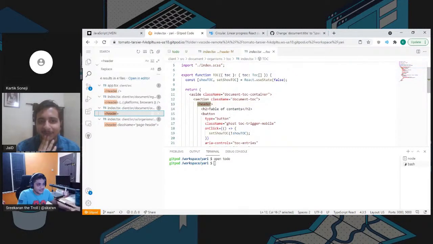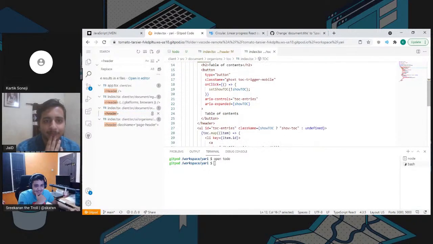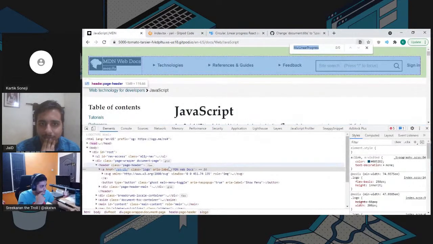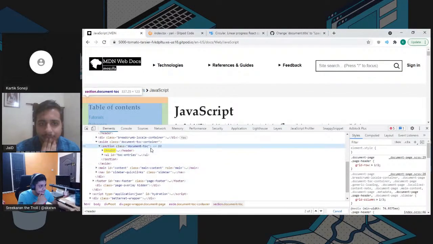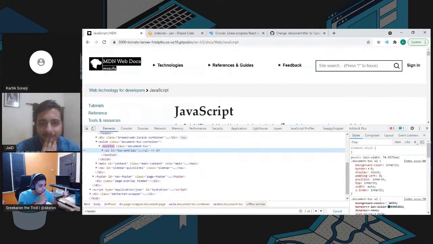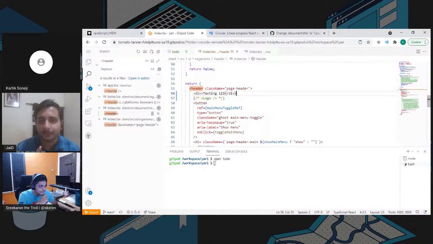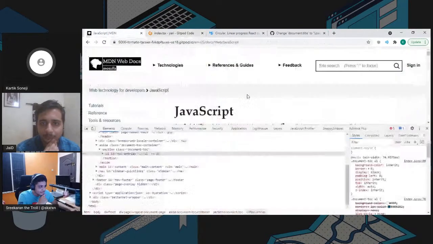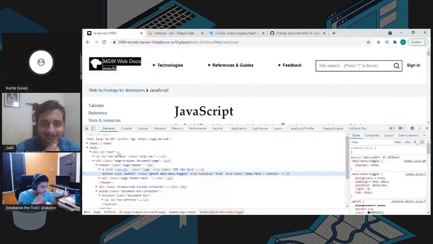And now Karthik cannot figure out what's happening. Can we check the first file? This is the first one. It might be that the header is, but is there another header? There is another header. Okay. And this is the right one. So I have no idea what is happening here. This is the table of content one. I mean, this should not be happening. If I remove the logo, it magically appears. It's not good, to say the least.